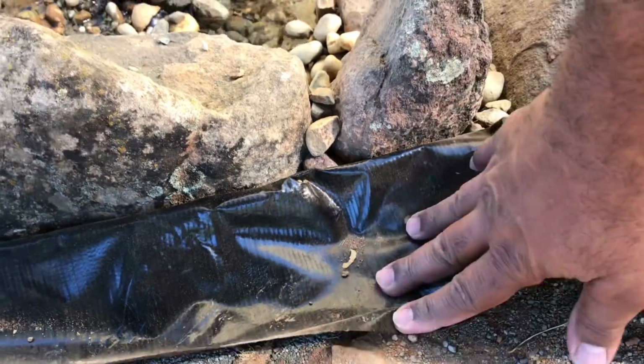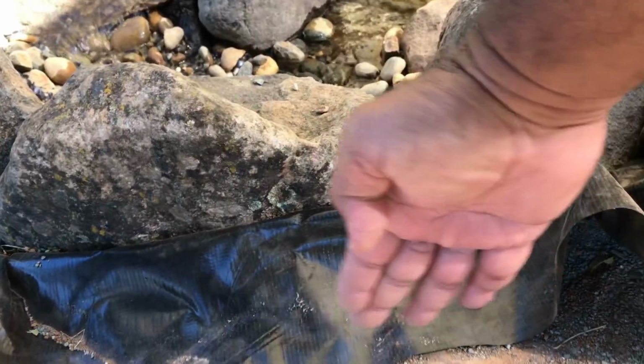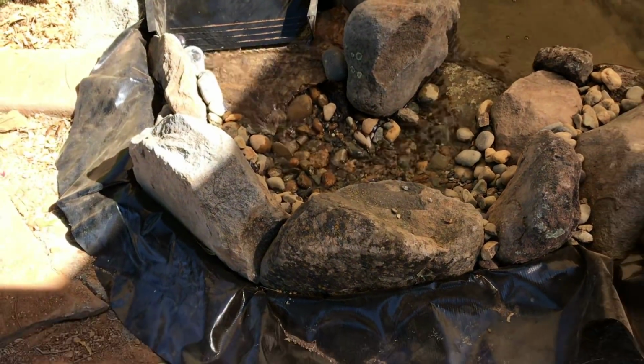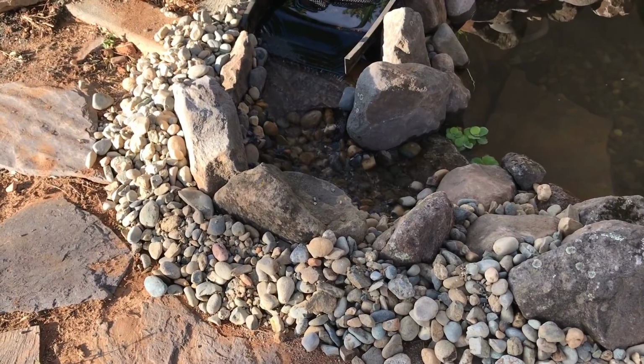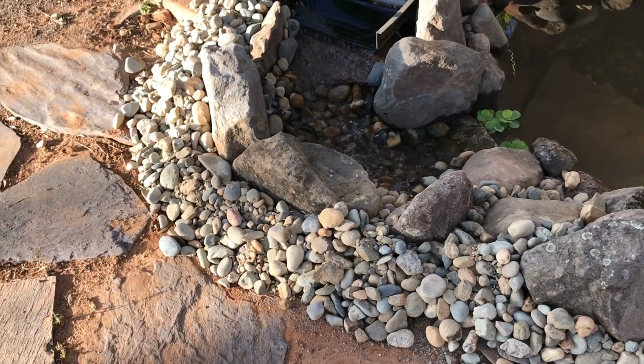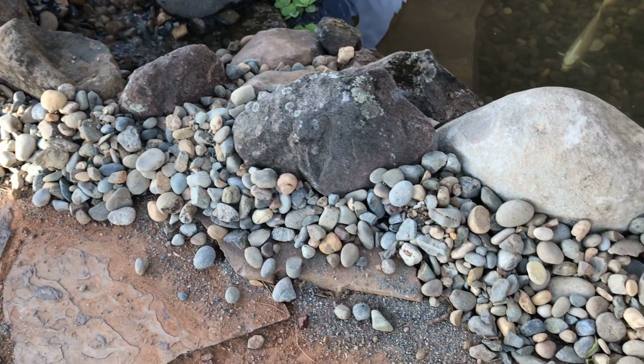All right? And then what you do here is you button it up with some nice rock that we can lay in there to just cover the edging and give it that natural look. Let me show you what I mean. Boom! There you go, guys. That's the fine detail work. And that's why I bought so many bags of pond pebble, because in the end, you're going to use it.